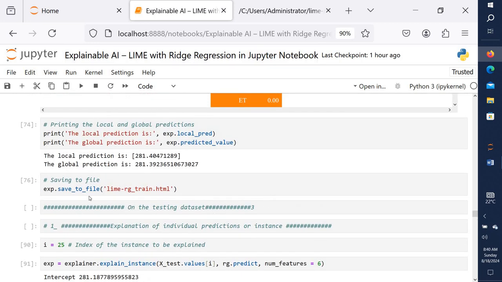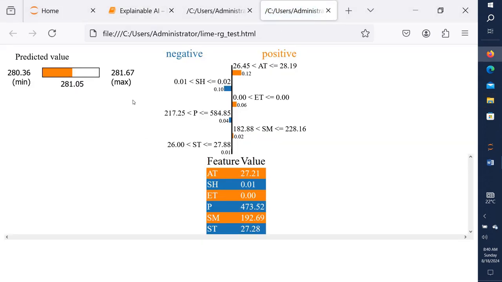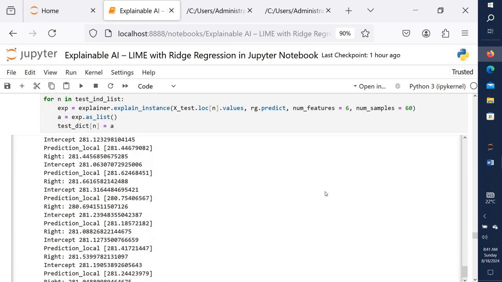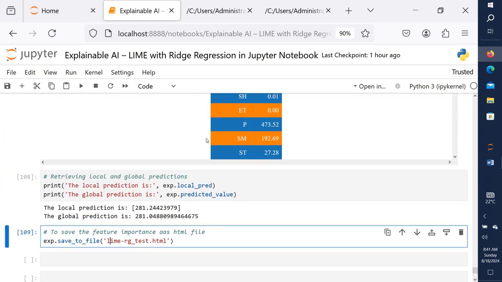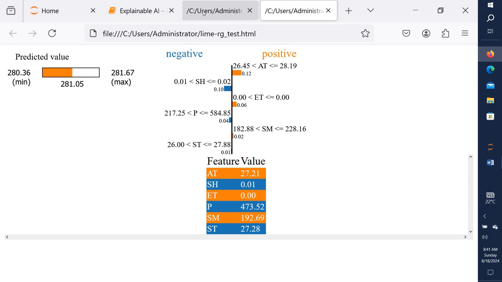Here is for the training data set. We'll go back here, open the second, this for the testing data set, lime_ld_test. So this is this second. What we have here, and we save it.